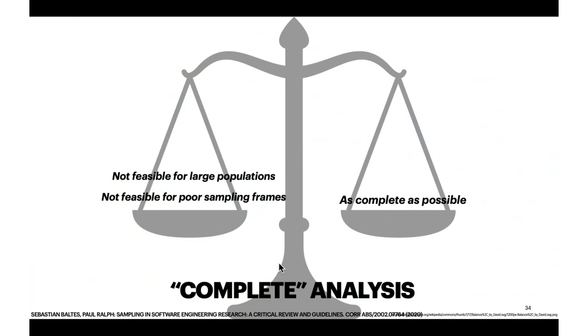An example of an inadequate sampling frame would be, for instance, public GitHub repositories, as opposed to all GitHub repositories. If our goal is to derive conclusions about all GitHub repositories, we cannot use public GitHub repositories to derive those conclusions, because this sampling frame is not adequate. So if our sampling frame is inadequate or incomplete, then we should not be using whole frame analysis.